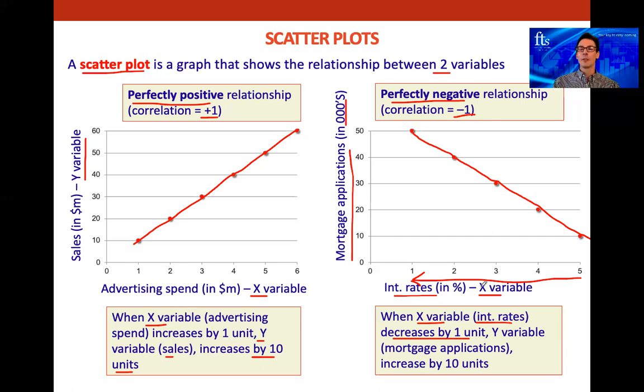Because if interest rates are lower, then it becomes more affordable for people to qualify for a home loan, or housing becomes more affordable. So there are going to be more applications at the bank the lower the interest rates go. Again, we see here that we're moving in perfect lockstep. If the one goes down 1, the other one goes up 10. Right, so that takes care of that.